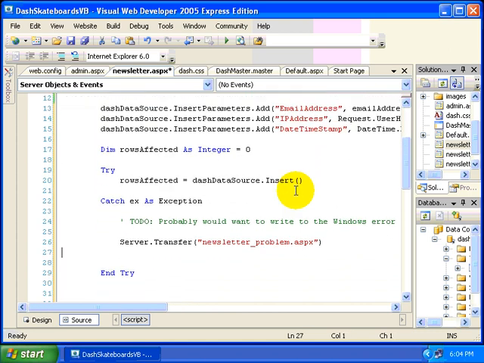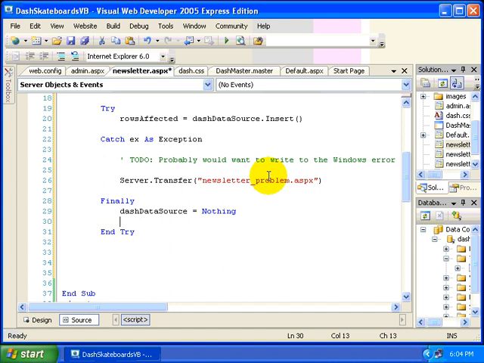And I have to think about the scenario, also what we want to do, since either way, whether there was a problem or there wasn't a problem, I want to be a good citizen and I want to destroy things. And I'm going to take this step in setting it equal to nothing. We're done with our data source now. But I'm not done with the value that was collected from the insert. How many rows of data were inserted into the database?